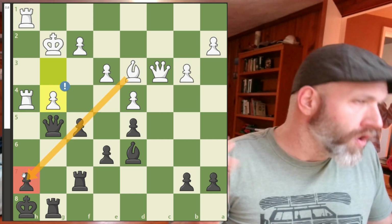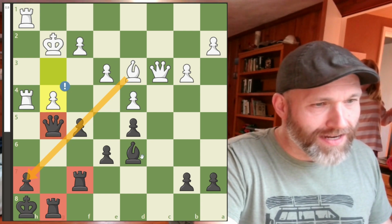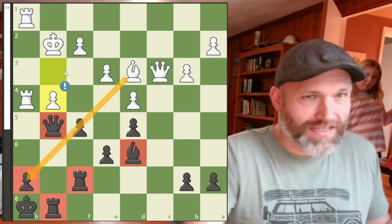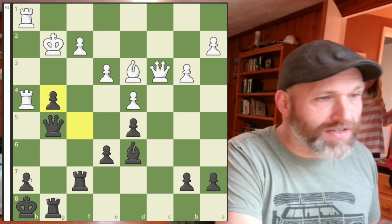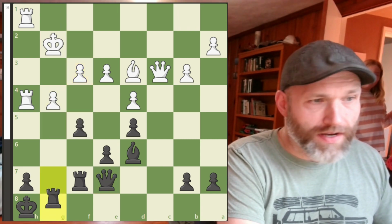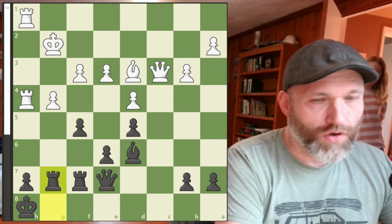This is a pretty normal idea in the Stonewall, but it looks absolutely crazy here, because I have 2 rooks and a queen and a bishop all pointing at the king, and then he goes to open a line in front of his own king. I can't even take it. I immediately get mated, but this just looks shockingly obnoxious. So queen to e7, I played as drop back, and he played f3, and I just went full scale, cover up and defend the h7 square, and I actually should probably be able to hold this.